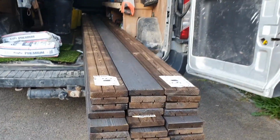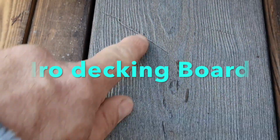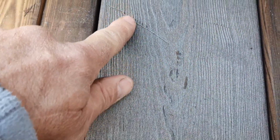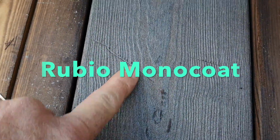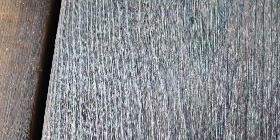We've got the decking on, and I'll just show you again, keep showing this, but there's the green, you can see it better now. When you have superficial little marks like this, this is just where the wood's grown over the top of it, but we've got the cream called the Rubio Monocoat, and we can just go over that. If you look at it, this really repels the water, and they use it for backsplashes in kitchens.